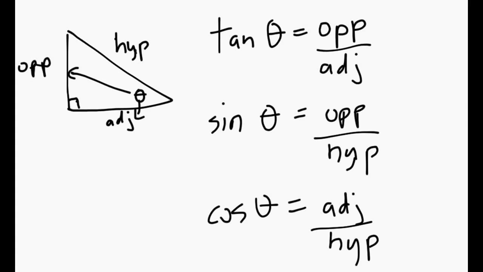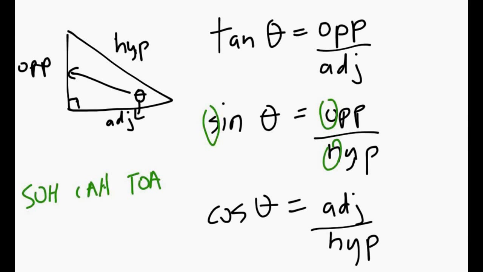And you might have learned from last year a good way to sort of remember these formulas is to use the acronym, or the way of saying it is SOHCAHTOA. And all SOHCAHTOA is just a way to help you remember the formulas. So you can see the SO is SOH, so that's sine equals opposite over hypotenuse. So we're just using the letters there, so SOH. CAH is for cosine, so cosine equals adjacent over hypotenuse, and then TOA is tangent equals opposite over adjacent. So it kind of helps you remember the order of them.